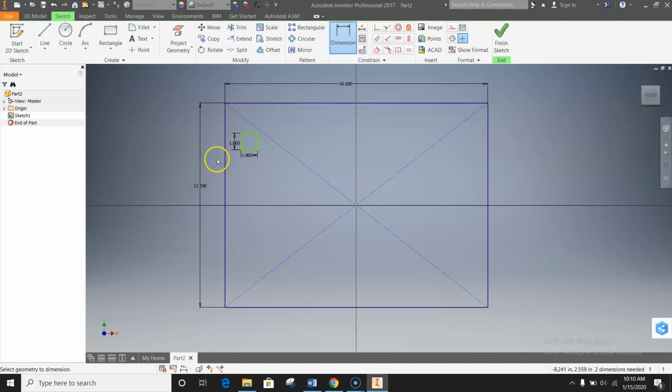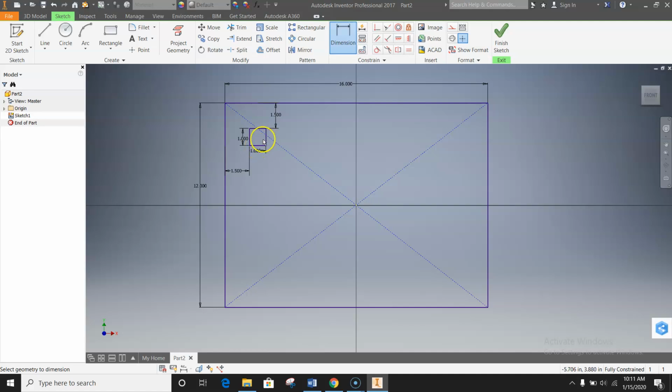Okay. Now we have to decide where we want to put it, our starting object. I'm going to say we're going to dimension it from this side to this side of the square. Let's call that 1.5 inches. All right, and then we'll do from this side to this side of the square. Let's make that 1.5 inches. Okay, so this is our starting square.